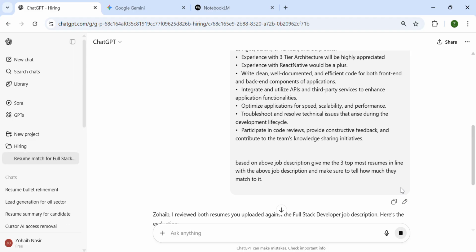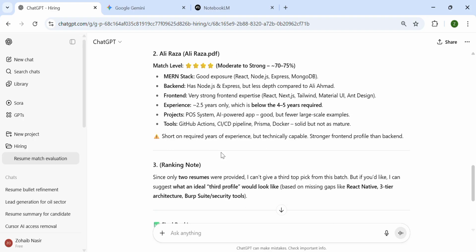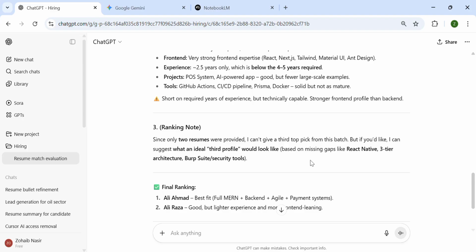And now that it has started processing, let's see. It says one resume, 90 to 95%. It says Ali Ahmed, Ali Raza. And since there are only 2 resumes, it says it can't provide a third pick from this batch, though it can suggest an ideal third based on the criteria.